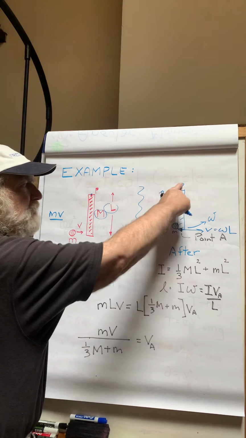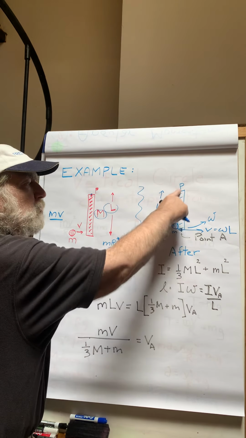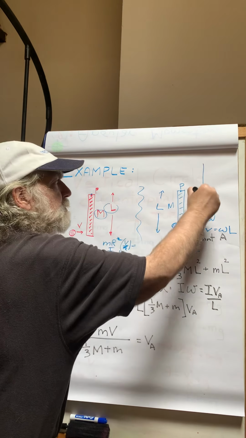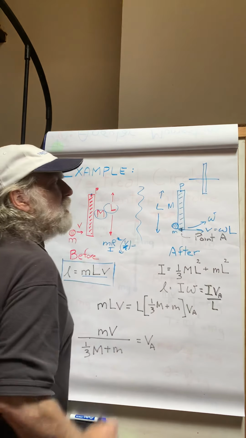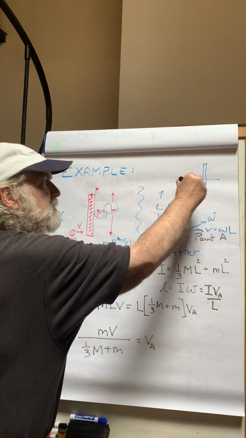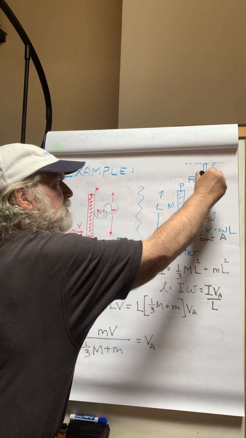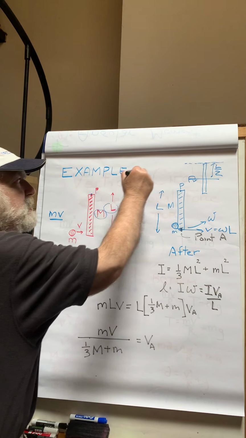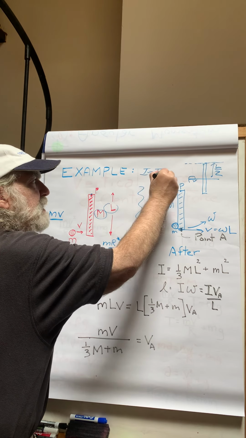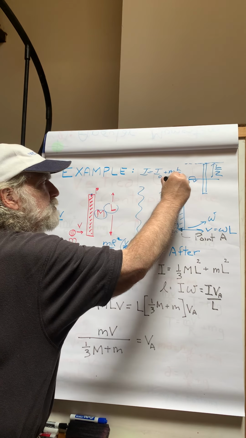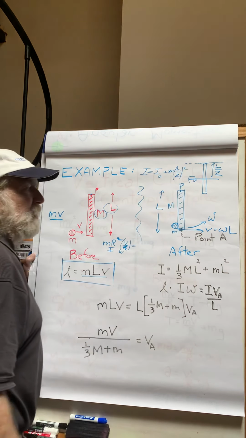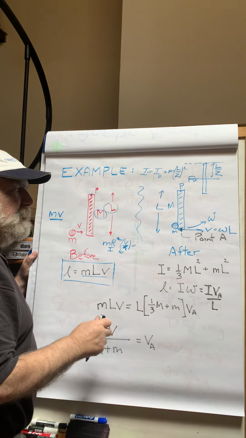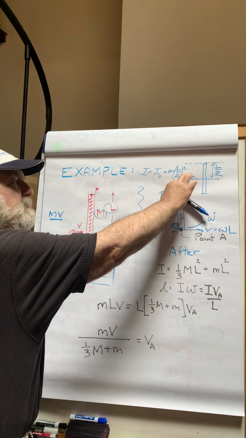And what is the moment of inertia of this item? It's the moment of inertia of the bar around the end, which is 1/3 ml squared. Remember, we found that by taking 1/12 ml squared around the center, and we used the parallel axis theorem, and we moved parallel to it a new axis of rotation, L over 2, and our new I is our old I plus m L over 2 squared. So the parallel axis theorem tells us that we have to now consider it to be 1/3. It's bigger because it's harder to rotate the object around this axis.